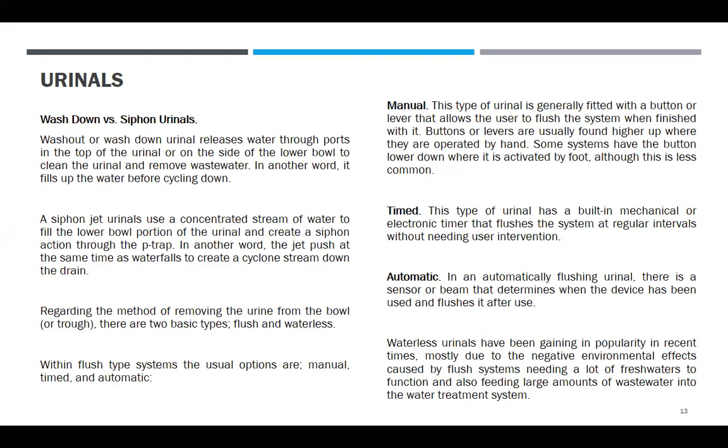A siphon jet urinal uses a concentrated stream of water to fill the lower bowl portion of the urinal and create a siphon action to the P-trap. In another word, the jet pushes at the same time as the water falls to create a cyclone stream down the drain.